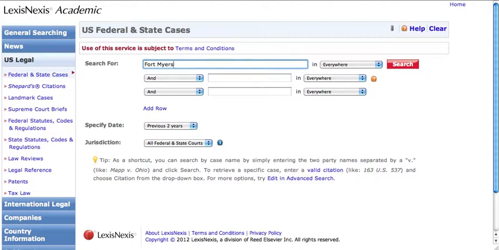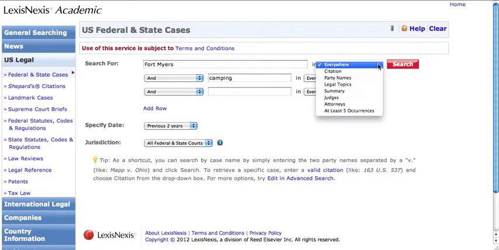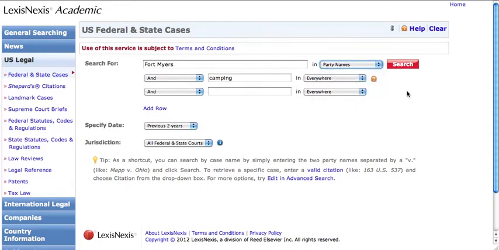Let me see, I'm probably not spelling it right. And let's try camping. But here we want not everywhere, we want a party name.